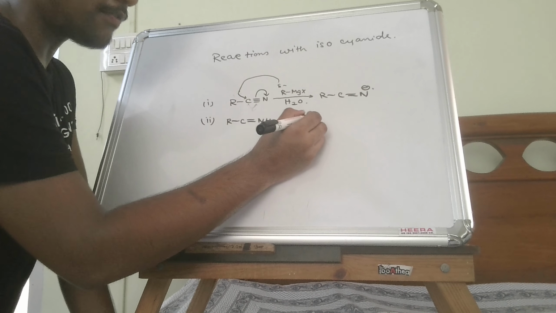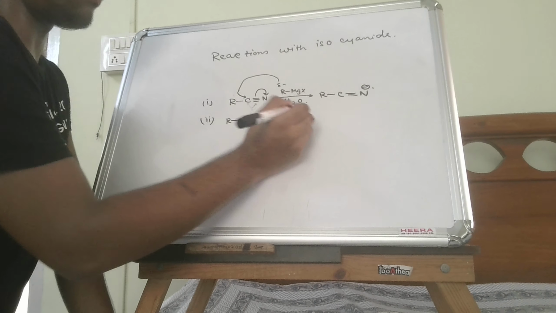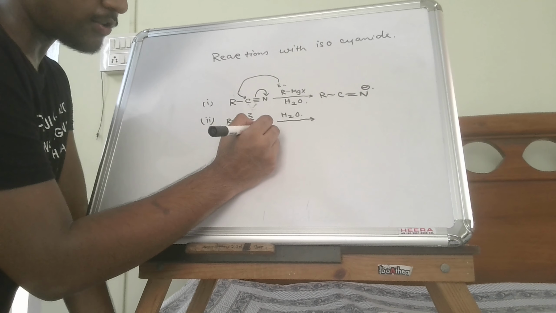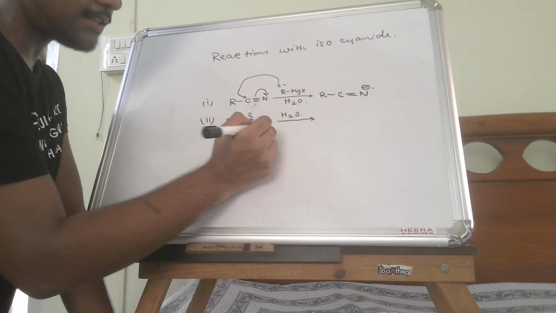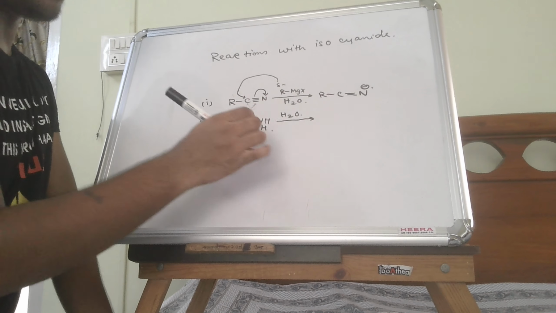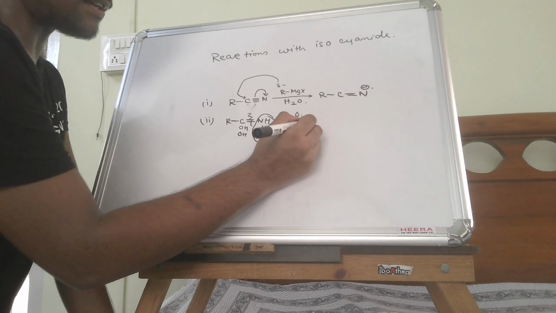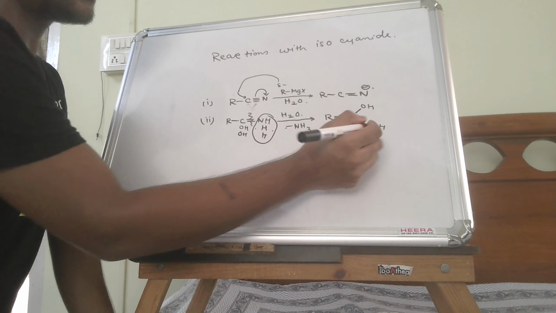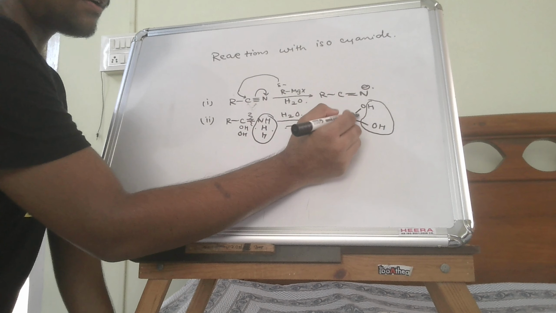Now what will happen if we give H2O? It will perform hydrolysis. In hydrolysis the bond breaks. Since there is HOH, carbon will take the OH part and nitrogen will take the H part. There are two bonds, so we will do it two times. The nitrogen becomes NH3, leaving NH3 and R C OH OH. Since this is highly unstable, it will lose water.